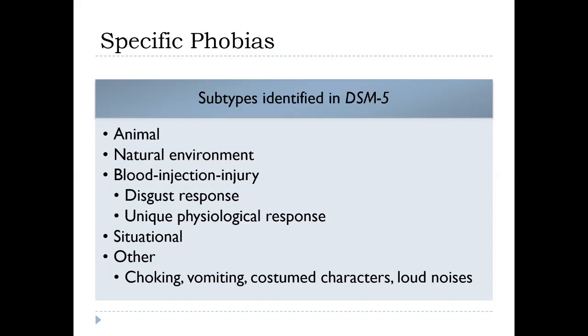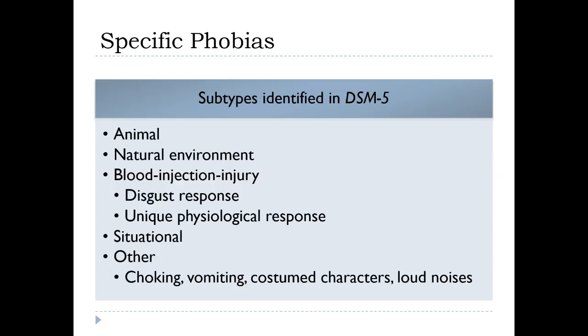This subtype also has a unique physiological response compared to the other phobias. So, right, if you are afraid of needles yourself or know someone who is, you may know that you can pass out with this phobia, which is not something that typically happens in the other phobias. So what happens is you have this initial acceleration in heart rate, but then it's followed by a dramatic drop in both heart rate and blood pressure for people with this phobia, so that they often end up feeling nauseous, dizzy, and sometimes will faint in response to blood or getting a needle. So it has a unique physiological profile.